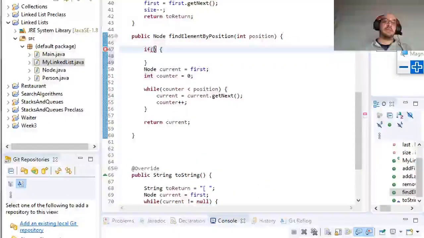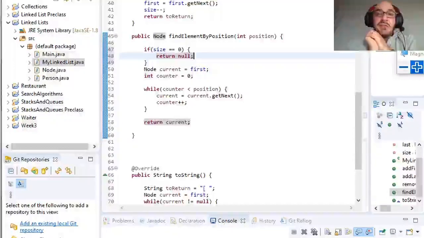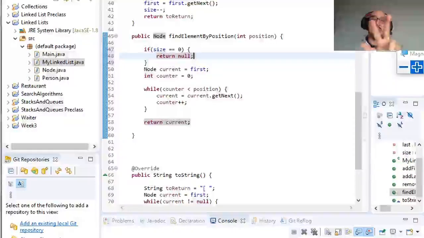So we can say, for example, if the size is equal to 0, return null. So I'm saying I just want to return null. But also, I should return null if my position is bigger than my actual size. So if my size is 3, my position shouldn't be bigger than 2.